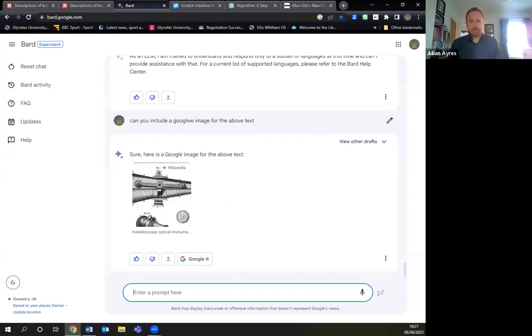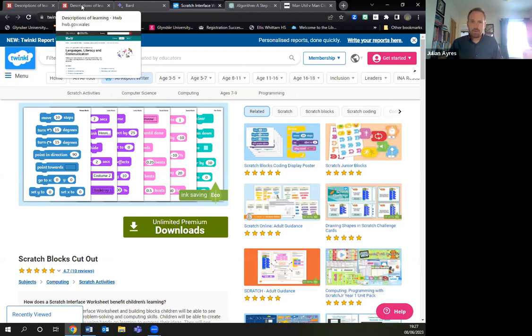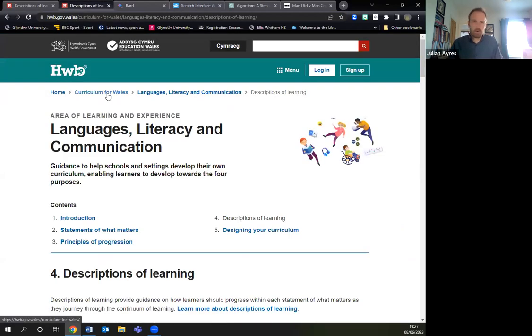Any other questions with regards to the science or how you could use it for science? If not, I'll move on to my next thing, which is looking at literacy. Okay, so the next thing I really want to look at is how we can use it to help support in our classrooms, and look at it from a literacy point of view. So very much like I did with the mathematics and the science one.